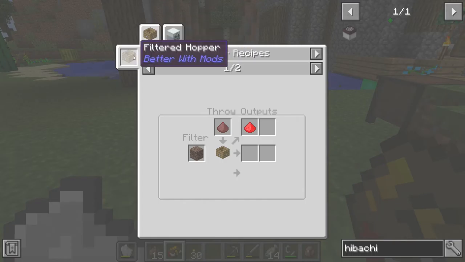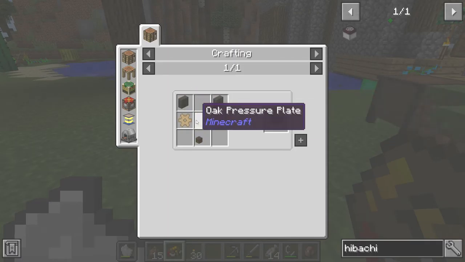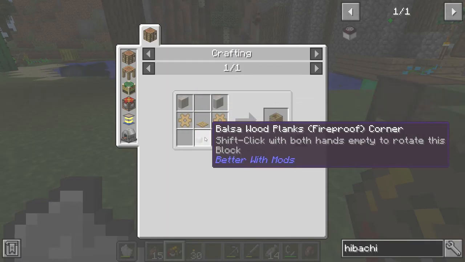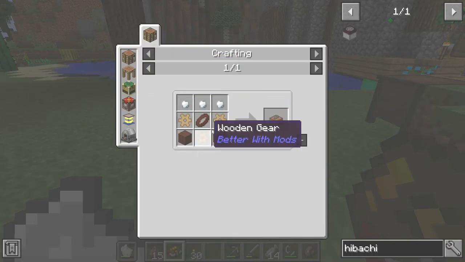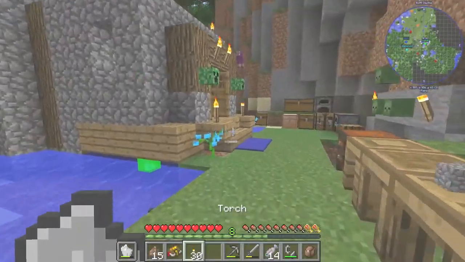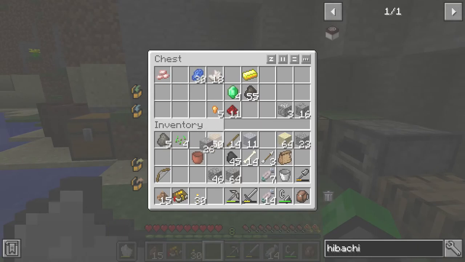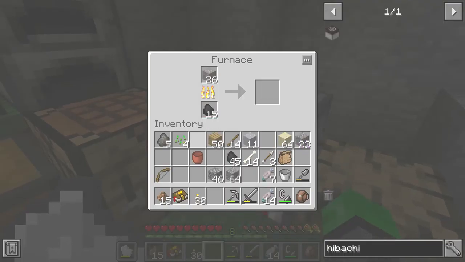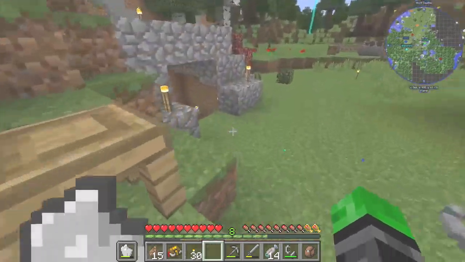But I'm pretty sure the hopper's going to be better for us. I'll need netherrack dust for that. But I need to make a corner. And to make that, I need to make a saw. So I need more iron. Are you kidding me? What's with this game and iron? I need to go on an expedition where I just go and get iron, because apparently I need a lot of it.